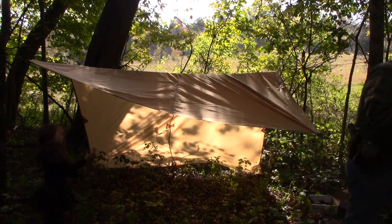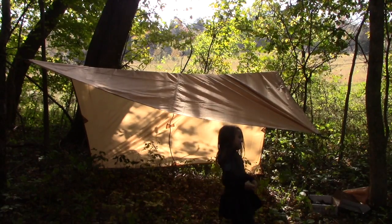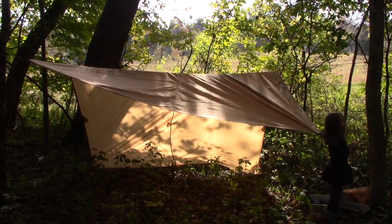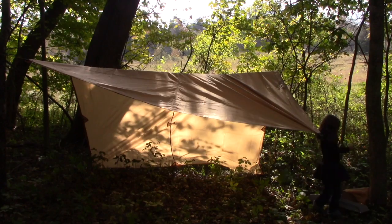But Dad, where does this stake go? Where does this stake go, Dad? We don't need that right now, honey. Put it back in the box.